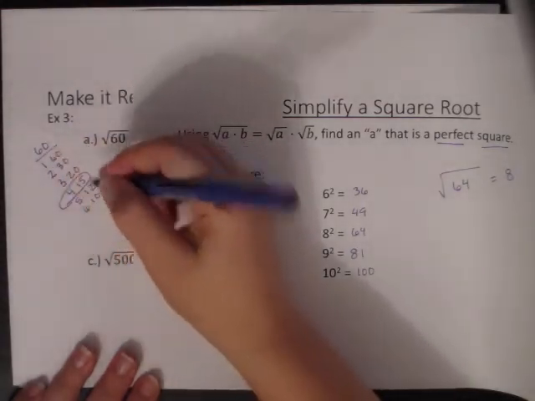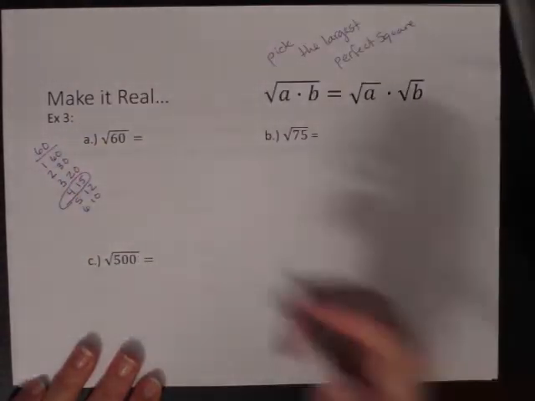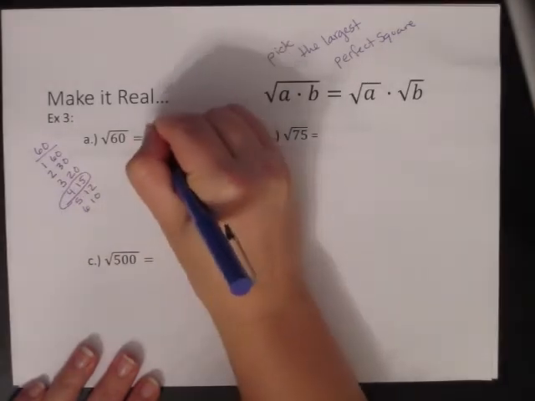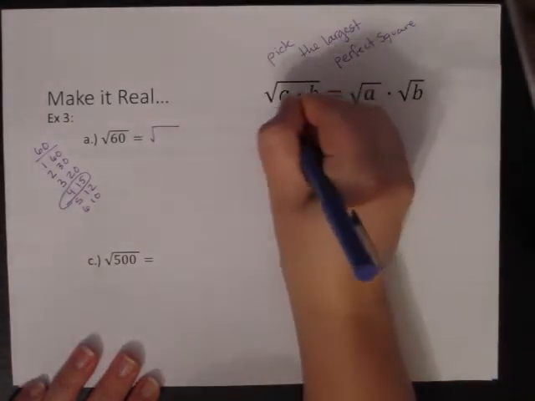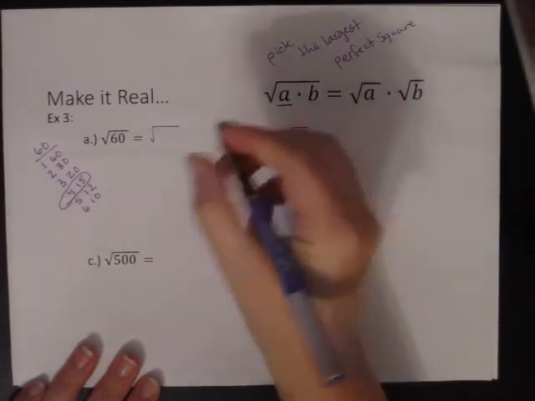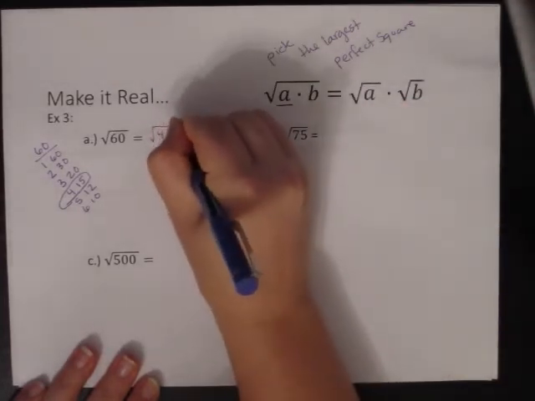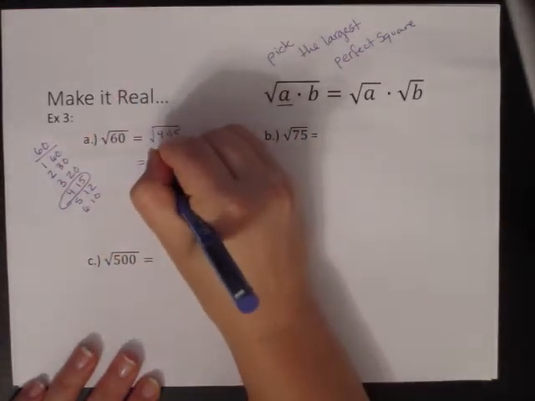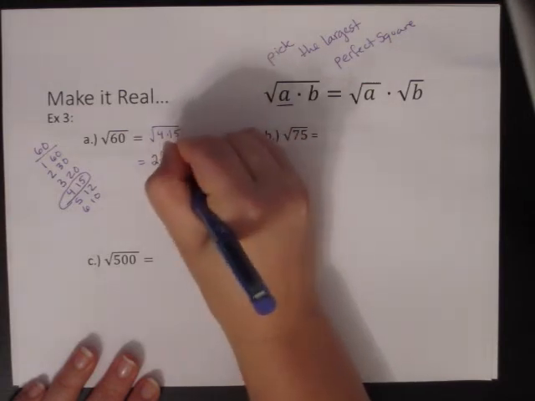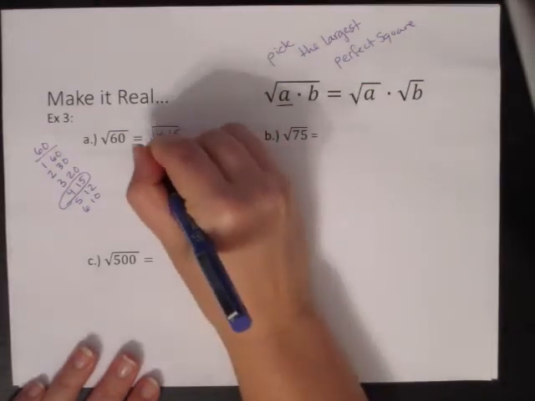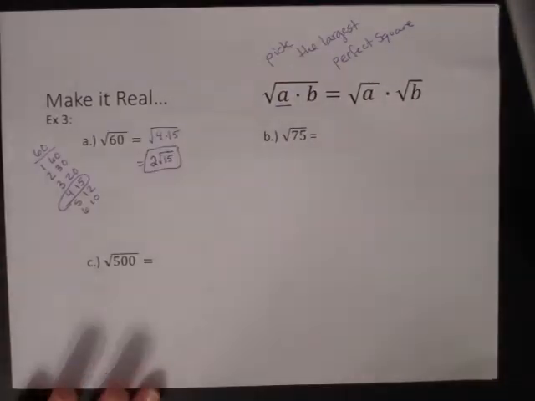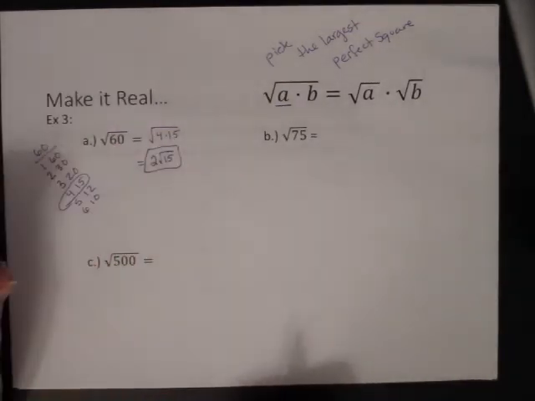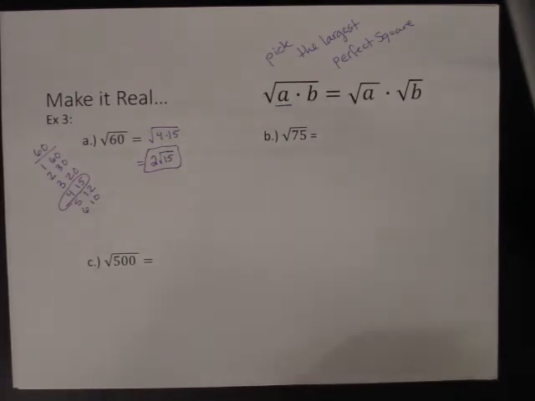Now it could be in this column or this column, it doesn't matter which. After I find my perfect square, I rewrite the problem, and I always put my perfect square, which is my a, first. So I'm going to go 4 times 15, because what I've got to do with that perfect square is pull it out. The square root of 4 is 2, and what's left underneath the square root is the 15. And this is as simplified as it can be. I don't want you to plug it into your calculator and tell me 3 places past, because this would be an irrational number. I want you to find the factors and pull out the perfect square to simplify.